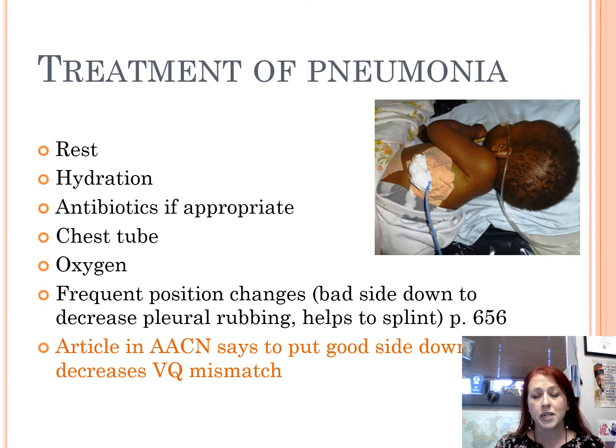Okay, so treatment of a pneumonia. This really is also no different than your adult populations. Rest, hydration, antibiotics as appropriate. If it's a bacteria, give antibiotics. If it's viral, maybe an antiviral medication like Tamiflu, but otherwise it's going to be symptomatic management. Chest tube, as needed. If there's an area of consolidation that we need to drain, we're going to manage with a chest tube.